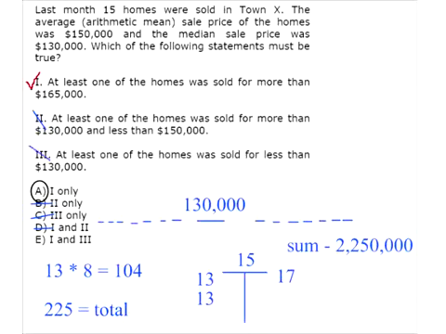And really, 2 and 3 are pretty easy ideas when you think about it. Just because you know that this is the median, you don't have to go below it. It can be equal. I mean, that's kind of an easy idea. And just because you know this is the average, there doesn't have to be something perfectly in between. You can have 130 and 170 and balance out to be that.